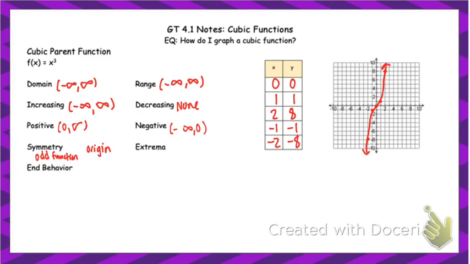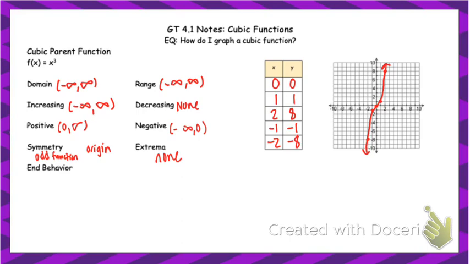Extrema on this graph is actually something that can be missed. So this little bend in our graph here is actually not a local min or max, because remember, local mins or maxes are where your graph changes from increasing to decreasing. And this graph does not change from increasing to decreasing. It's increasing on the entire function. So my extrema here, there are none. No local or global mins or maxes on this graph.